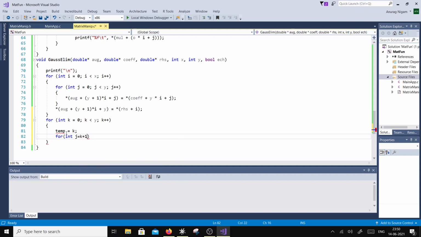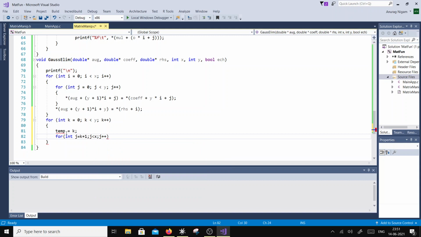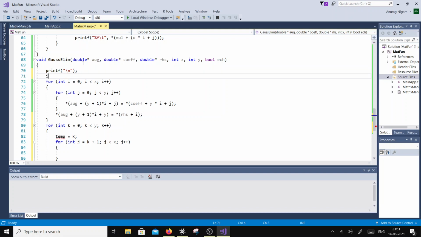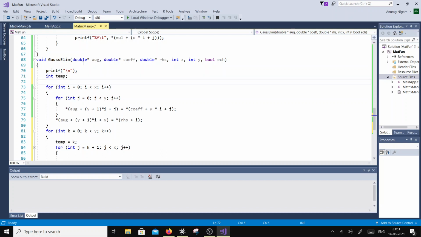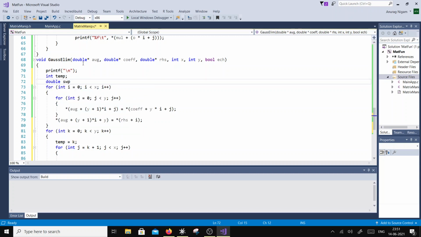So it's going to look at the next elements, and j will be less than the total number of equations, which is x, and j plus plus, right? And what am I going to do? So this temp has to be declared at the top as an integer, isn't it? Okay, so I will declare here int temp, right? Then also I am going to have a swap, which will be a double for swapping the two rows, right?